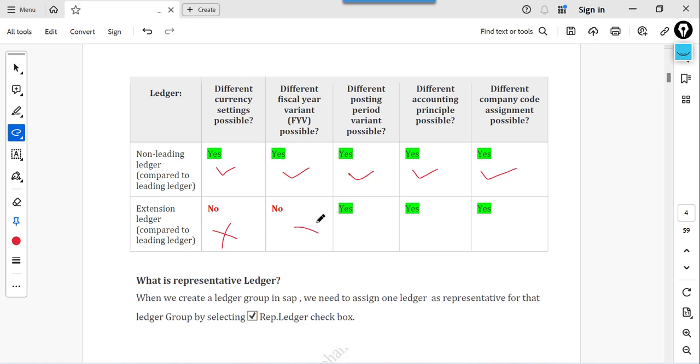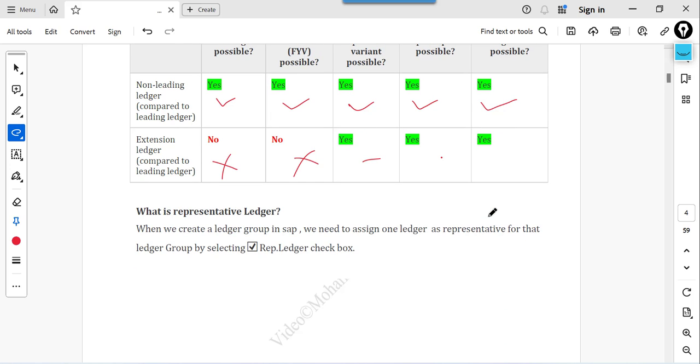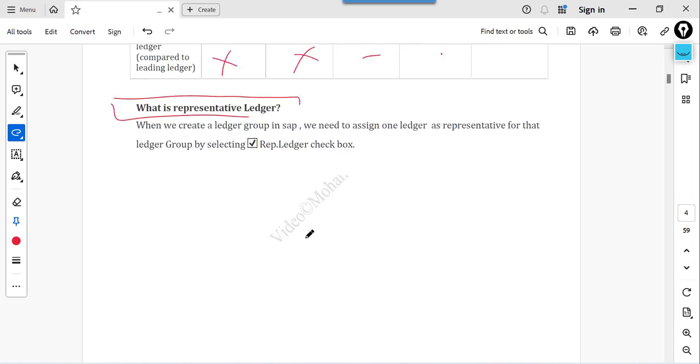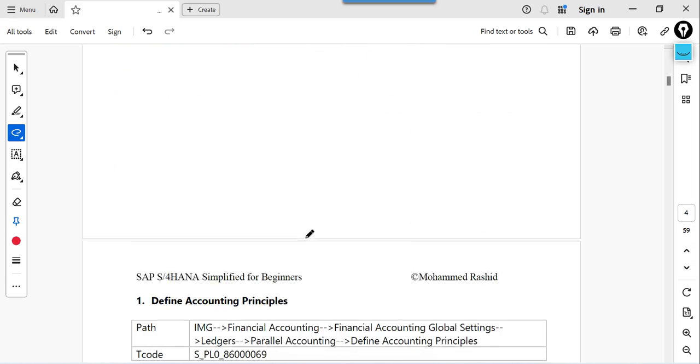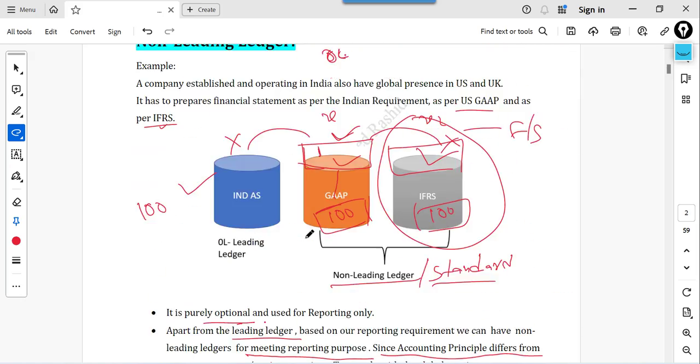Changing the currency and fiscal year is not possible, the remaining is possible. And this, what is this representative ledger, that I will explain later. Then what is the use of this representative ledger? Hope you understand. In the next session we are going to do the configuration as per this requirement.